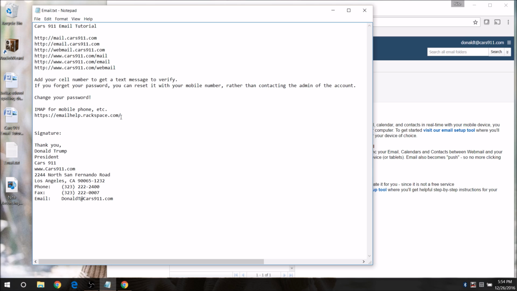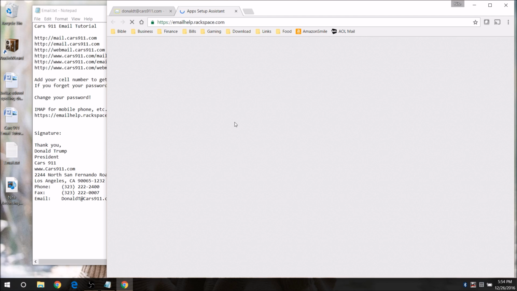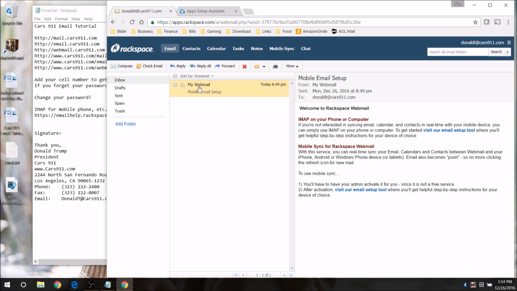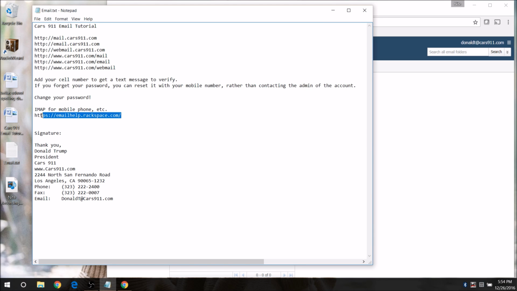Now I have an iOS PDF file that has pictures of step-by-step how to do it. This one will also let you do it. I can either forward you that, or if you have an Android and you want to set it up, you can do that. It's pretty cool. You can just log in using your email address, and it will customize the links for you that you need to use. Once you're done with that, you can just delete it, and I'll leave this URL inside the comments of the YouTube video, so you can see the notes and access any of these websites if you need to reference it in the future.